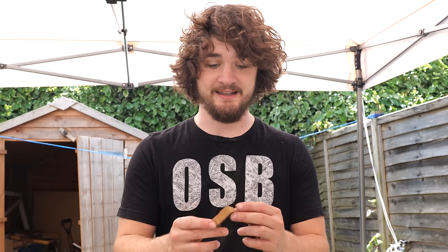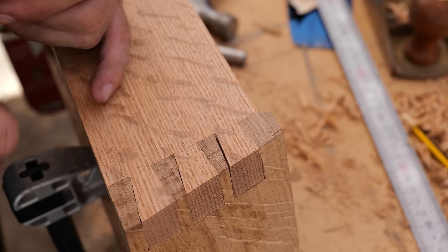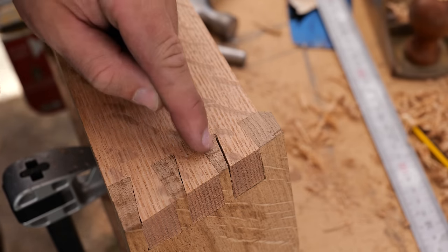What you don't want to be doing is filling this with dust and glue, because by the time those mix together, it doesn't usually match with the tones of the wood, and you end up getting this, it almost looks like a piece of MDF. Well, it basically is MDF, it's dust and glue filling up the gap, and it doesn't look good. So ideally, try and fill it with a solid piece of wood. And if you want to make the repair look really good, match it with the end grain.